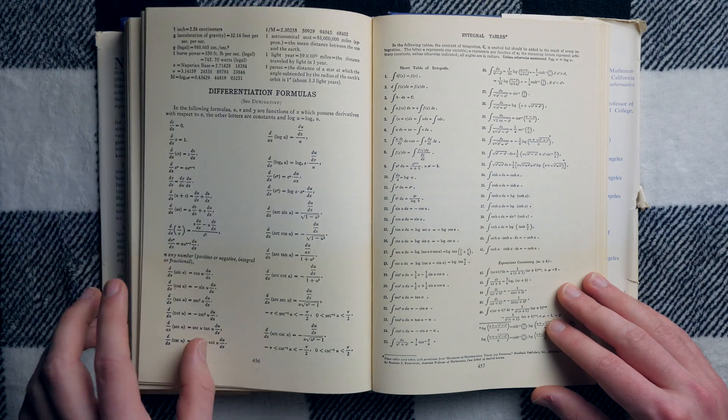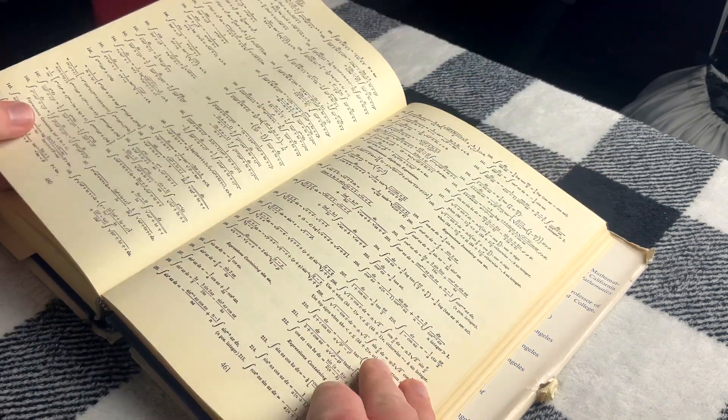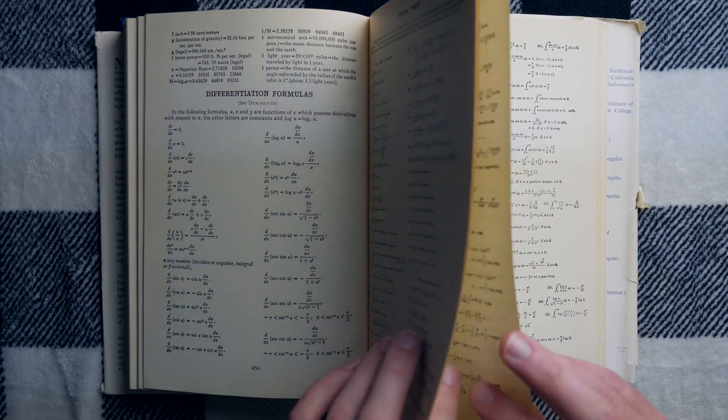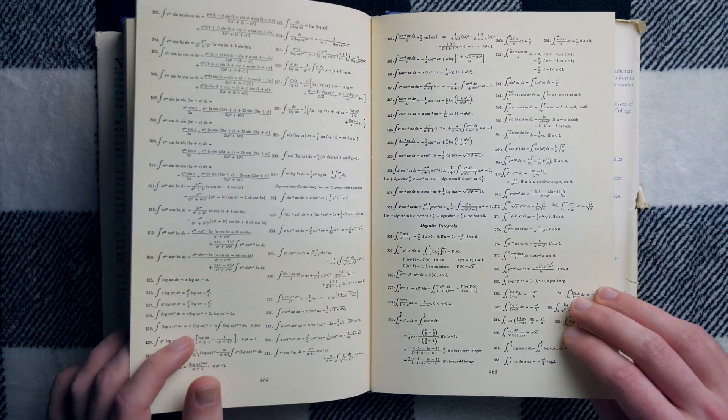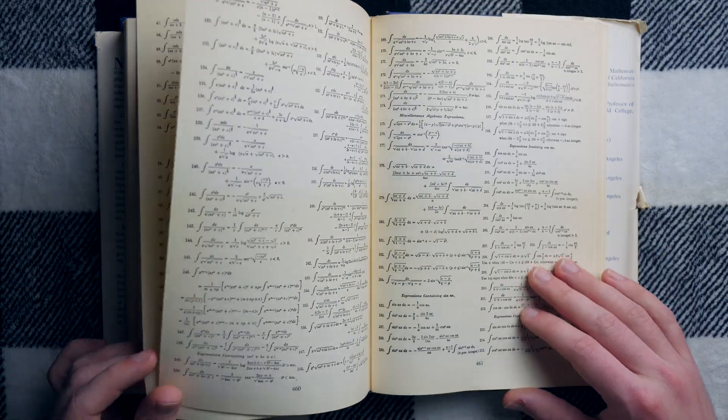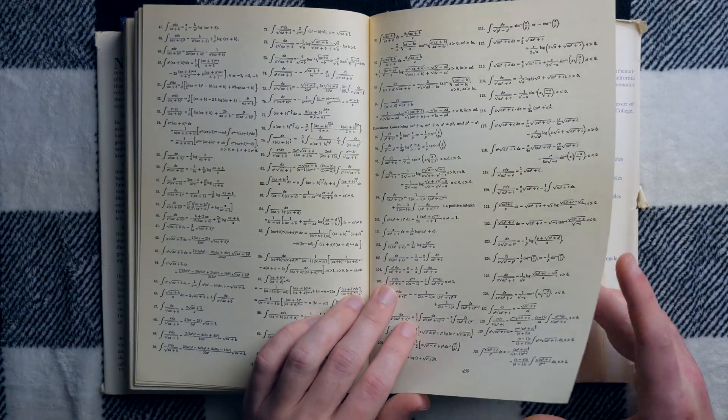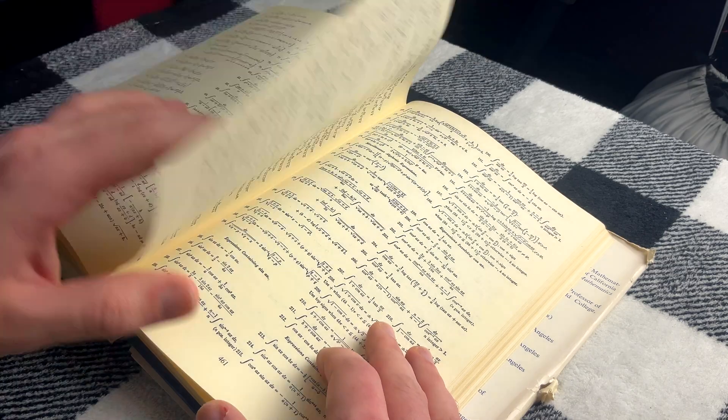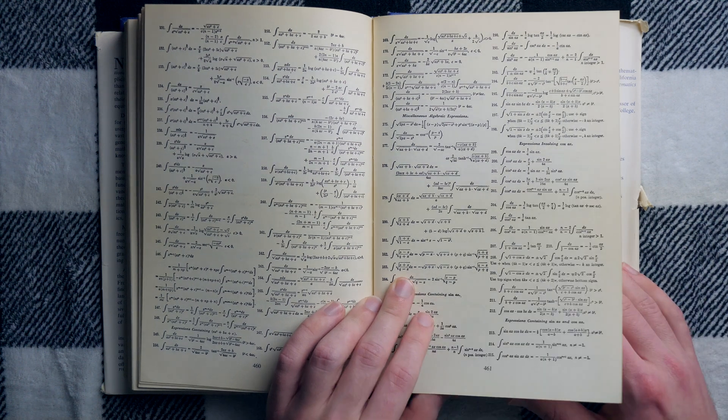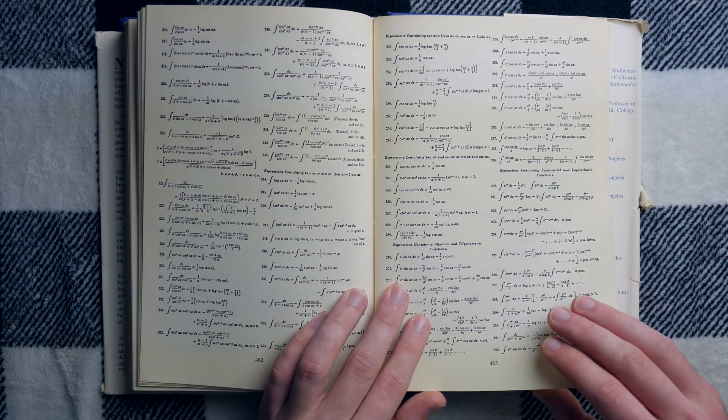Oh, no, there's also a table of integrals. Differentiation formulas, table of integrals. Look at that. Oh, that's just awesome. So many integrals they've got here. It goes on and on. There's a few pages in the textbook that I teach my AP Calculus class out of, and it just says a very brief table of integrals. And it is very brief, especially compared to this. But to somebody who's just starting calculus and just learning about integrals, the textbook that I'm talking about that has three pages of integrals, it doesn't look or feel very brief to the student who's seeing it for the first time. So I think it's funny that it specifically says, this is very brief. Here's a very brief table of integrals.